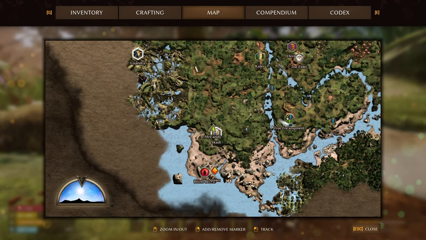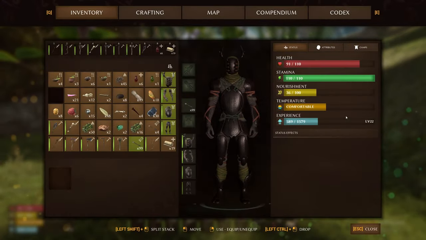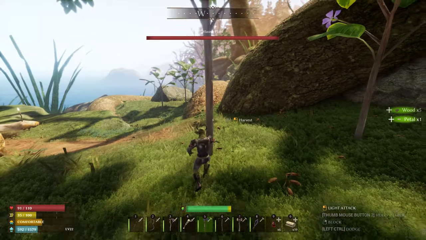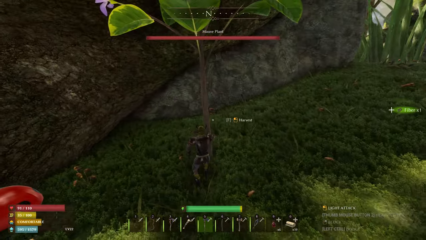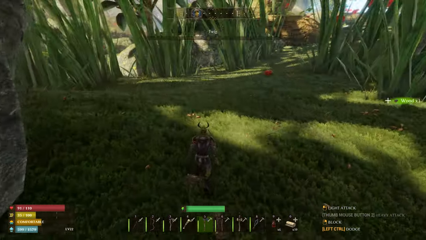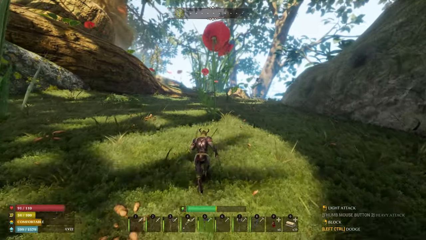Wrong button. There we go. Get back to my tree. My inventory's not full, so I can get a bit more wood. Like I said, wood is the most used, so far anyway, from what I found at the beginning, being at this level. It is the most used resource, so when you see it, get it. That's all I can say.